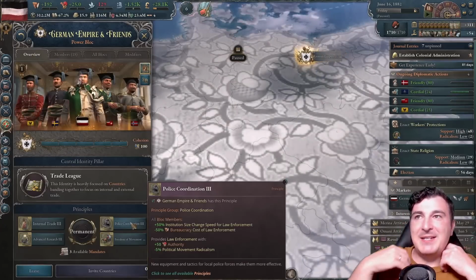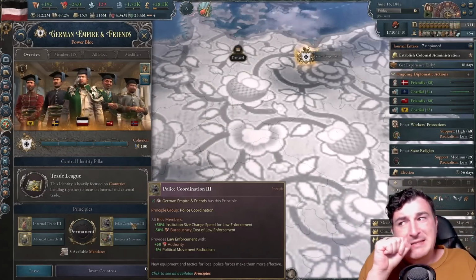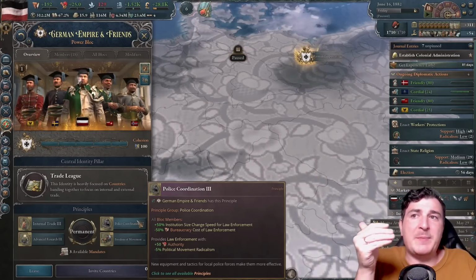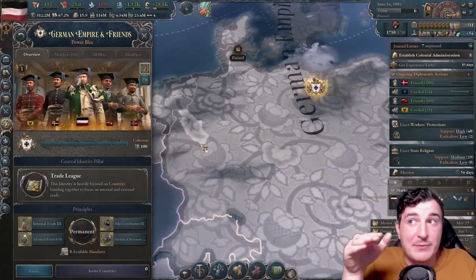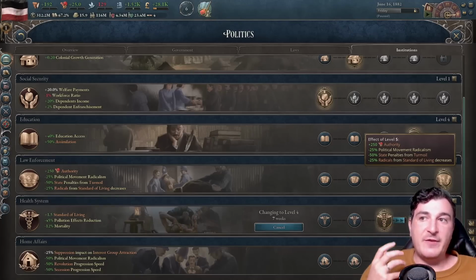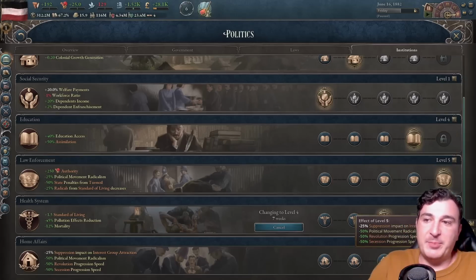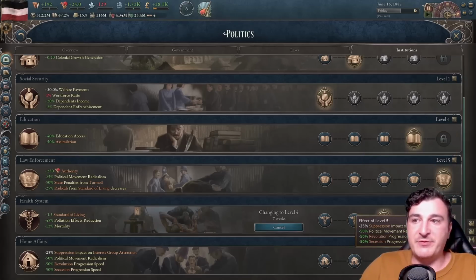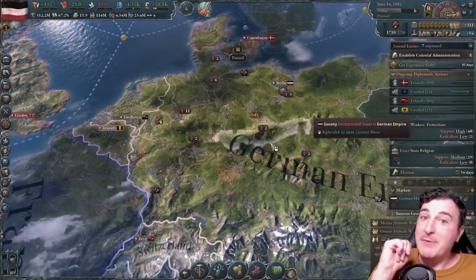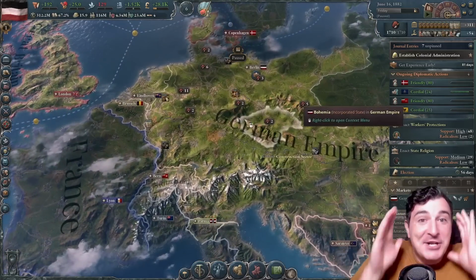So I want to mention that I didn't really care much about the police coordination before, but I have to say it's really not that bad. The authorities helped massively. The political movement radicalism pretty much meant that we have not had any rebellions for quite a few years now. That obviously is because at level 5 it gives 25 political movement radicalism, and we also got another 50% political movement radicalism reduction from the Home Affairs right behind me over here. So we basically don't really have many radicals at all. Essentially no rebellions. One of the biggest issues in this game, you get none of them.